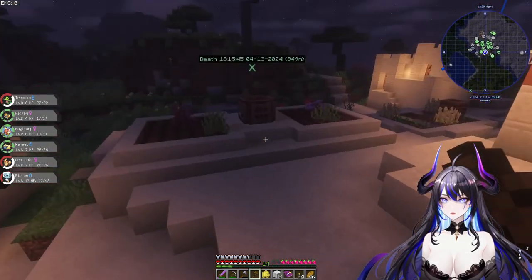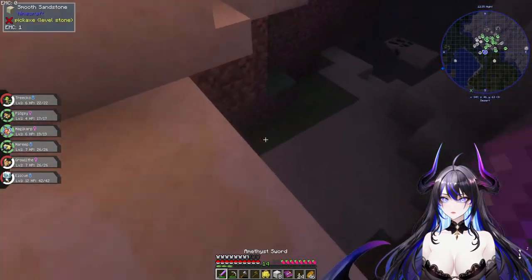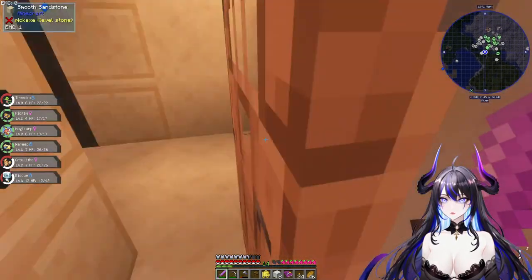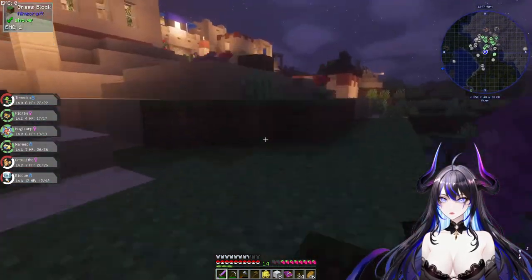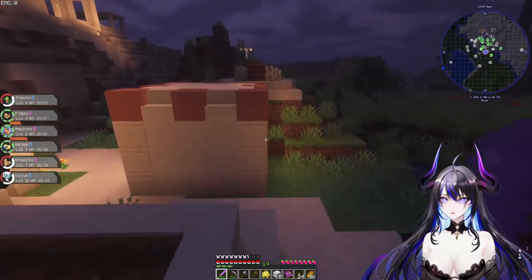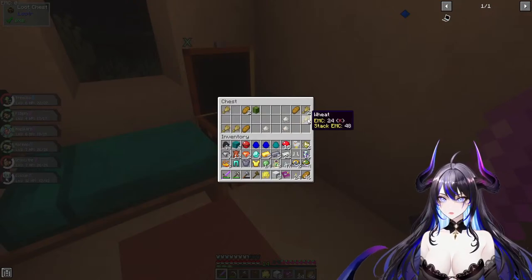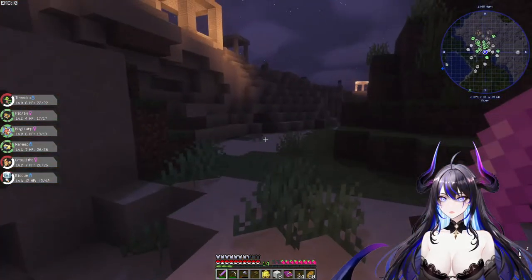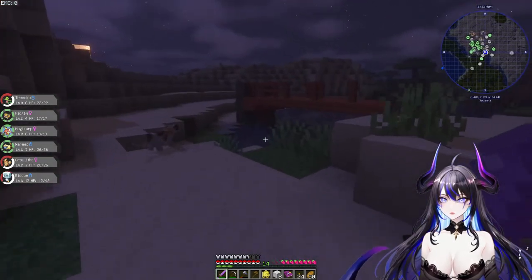Alright, we'll start looting over this way. I'm not seeing a thing for... well, this is pointless. I'm not seeing a waystone building structure yet. This village might not have one. Take the bread. Bread, bread, bread rat. That might be it over there. No, that's something else over there.